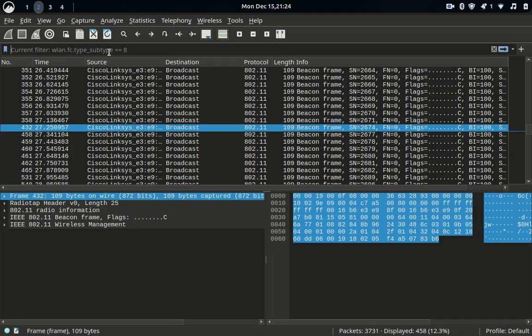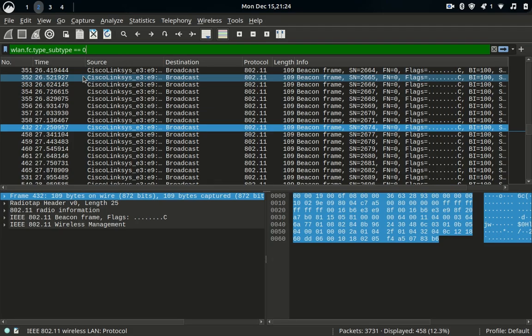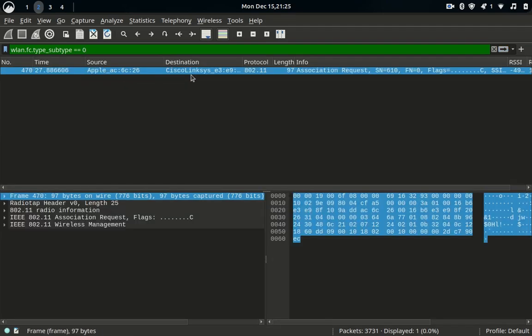If you want to see association frames, you can use the filter wlan.fc.type_subtype equals 0. Hit enter. You can see the association request.